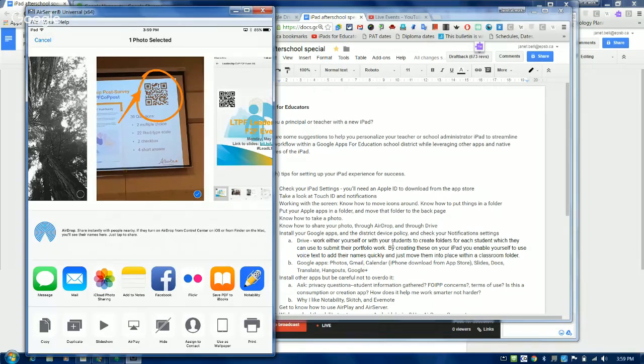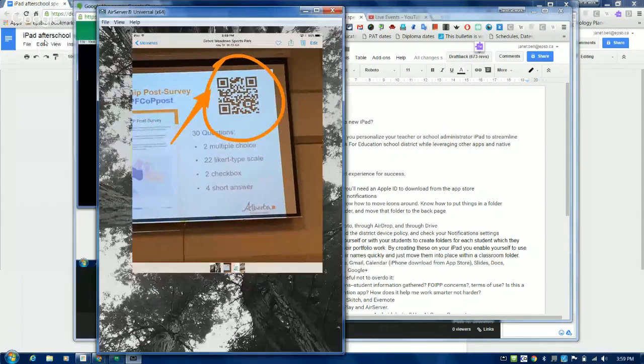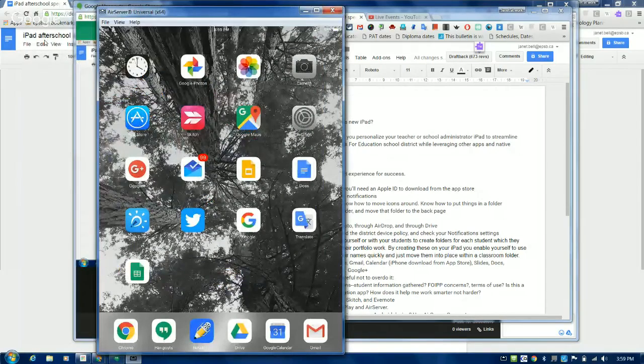Okay, next thing is with Google Drive. You'll see that on this iPad, I have mostly Google Apps installed. If you're with Edmonton Public Schools and you have installed Drive and or Calendar and or Mail to your iPad, you will be asked to install the district device policy. This is not a frightening thing, it's a secure thing. What the district device policy does is it lets you stay in control of your iPad.